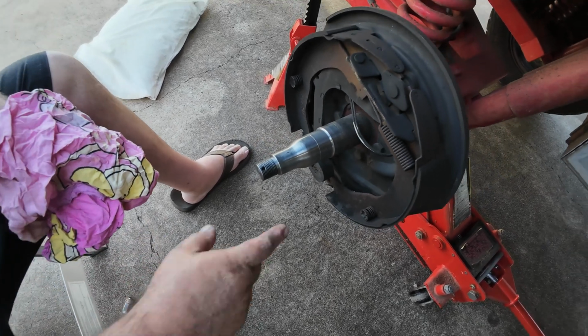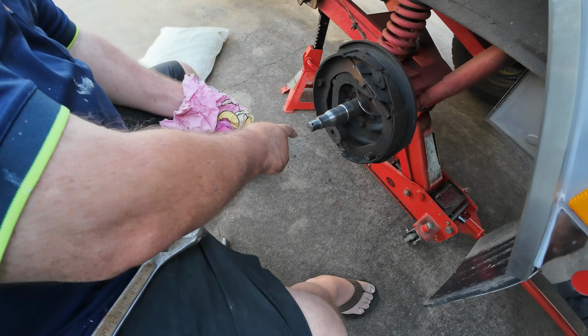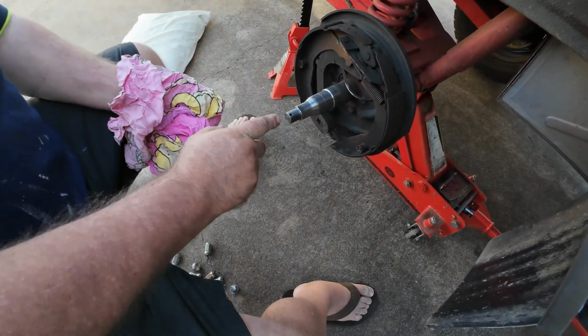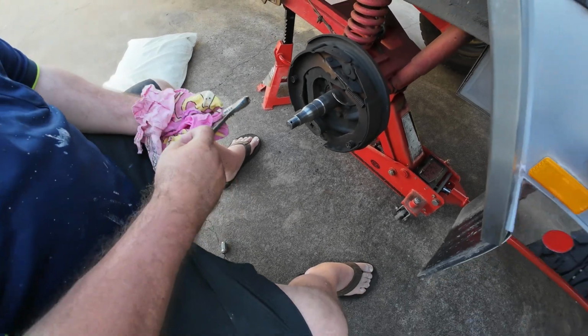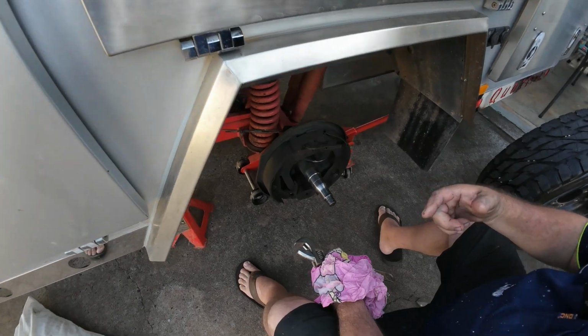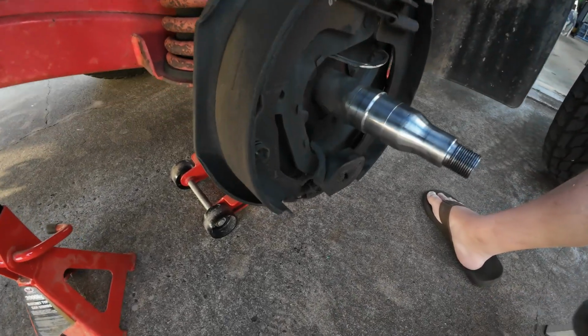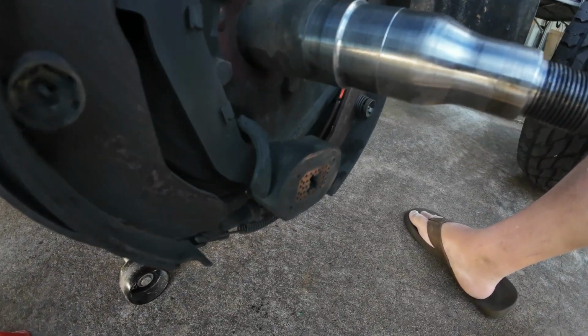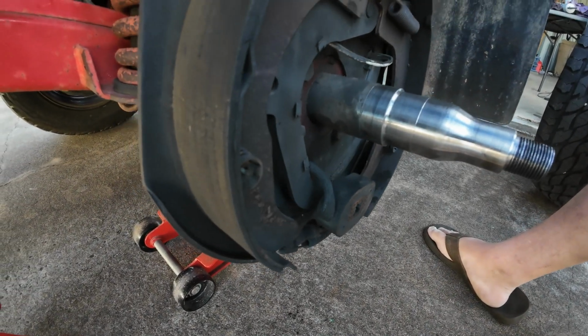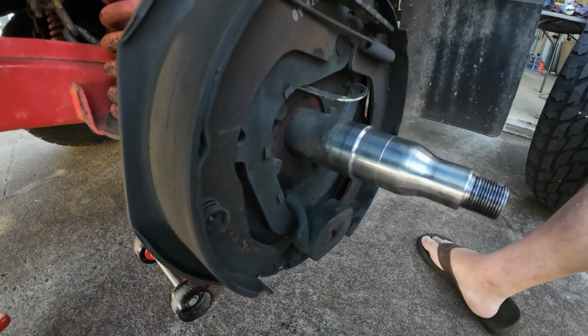There's a little bit of warpage within the drums that I can see off the brake pads, but the brake pads look pretty good. Down the bottom is what they call the magnet, and the magnet is actually your electric brakes. So when you apply your brakes and you get power from your brake controller, that magnet will ride along the face of your drum, pushes this arm out and actually forces your brake pads into your drum like so.